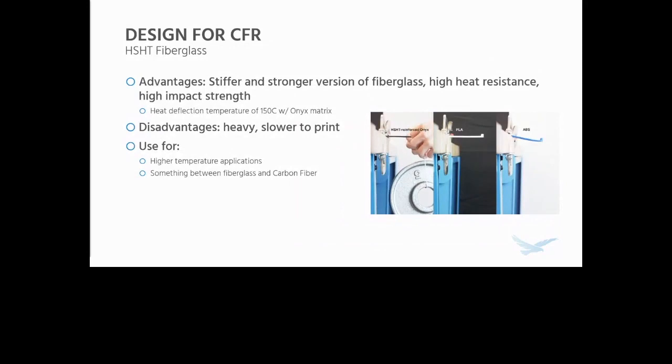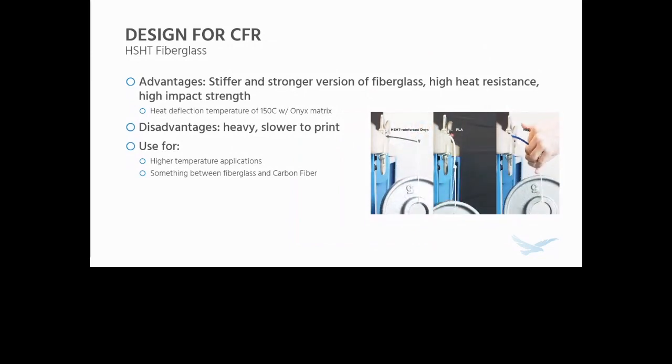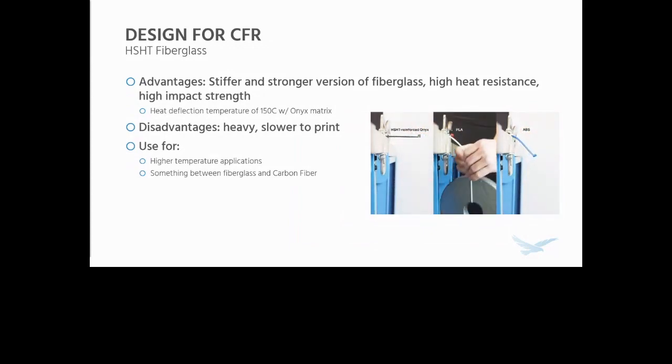High strength, high temperature fiberglass is essentially a stiffer and stronger version of fiberglass with higher heat resistance and a lot higher impact strength. The heat deflection temperature of high strength, high temperature fiberglass with an Onyx matrix is roughly 150 degrees Celsius. However, it is heavy like fiberglass and it's a bit slower to print. Great for higher temperature applications or something between fiberglass and carbon fiber, because it still is cheaper than carbon fiber.